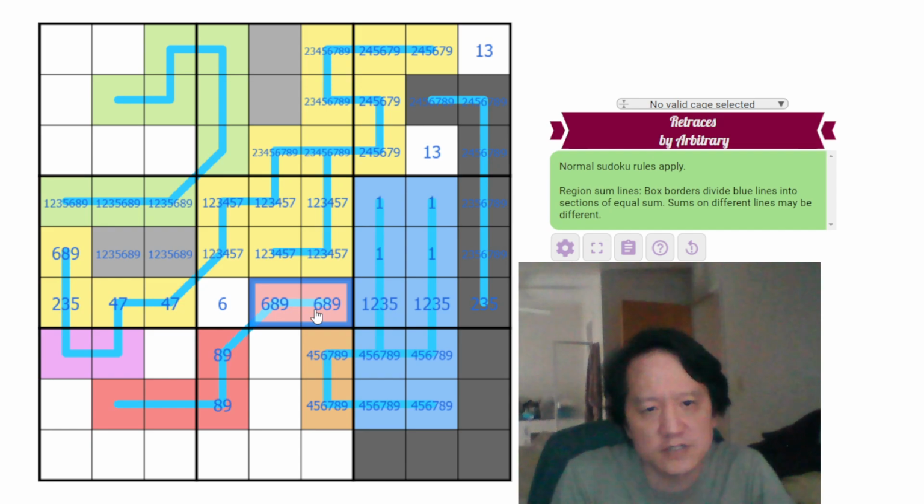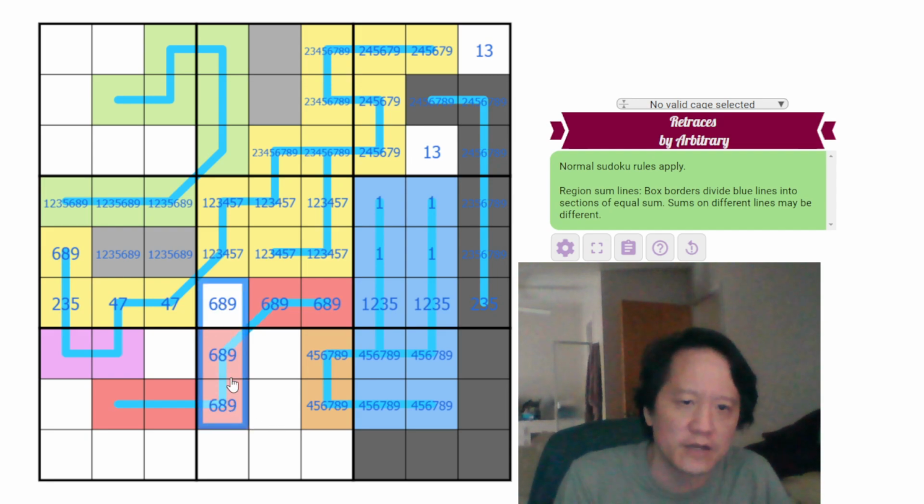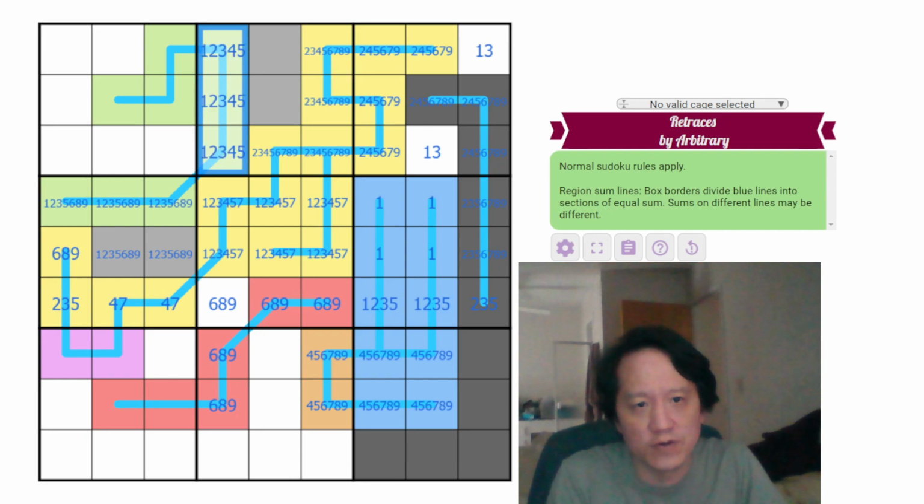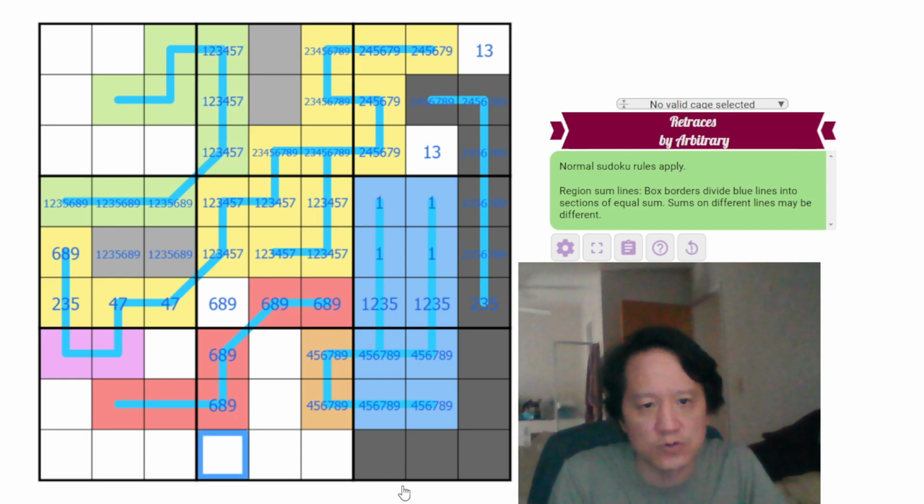If this is 6, 9, this is 8, so this also has to be 6, 9. If this is 6, 8, this is 9, and this also has to be 6, 8. So we know this is 6, 8, 9. So this can't be either 6, 8, 9. So this is 1, 2, 3, 4, 5, 7. This is also 1, 2, 3, 4, 5, 7.